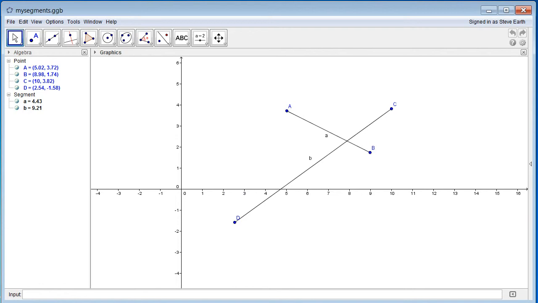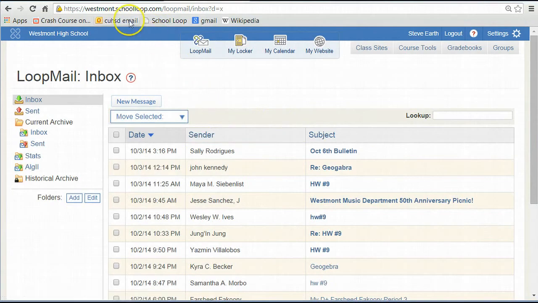To be able to do this, you need to be in your email account. You might have a separate one from Gmail or something like that. You can always use your Schoolloop account. So I'm going to assume you don't have any outside email account other than your Schoolloop. This is what you would do. I'm back to my browser, and you can see I'm on Schoolloop right here. I clicked on Loop Mail. The interface for students is slightly different, but essentially I'm here. This is my inbox. You can see there's some stuff I haven't read yet.